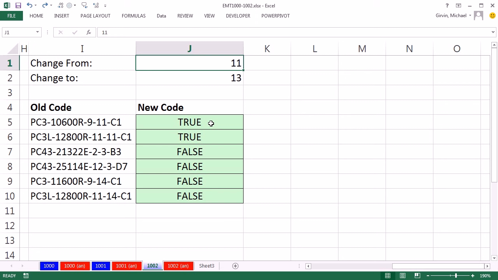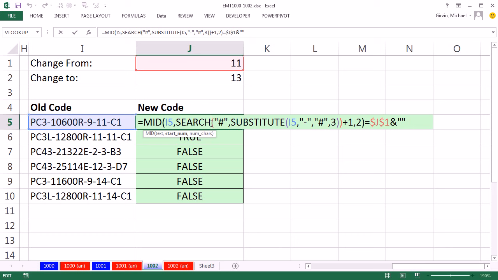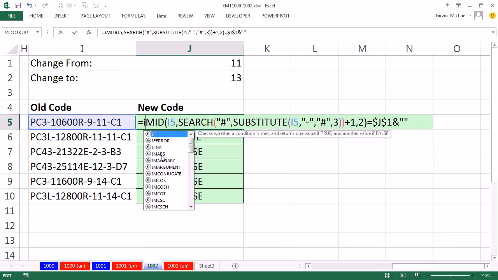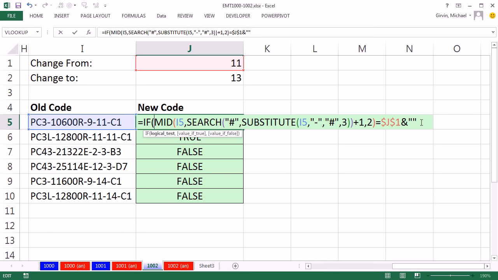Now I can use that in my IF. I've established with that huge formula just the TRUE. I need to deal with the rest now. So I'm going to put an IF, and that's the logical test. I come to the end and comma. Now, the value if true, I'm going to have to use not SUBSTITUTE, but REPLACE. Let me do it this way. I love this: click on the argument screen tip, and I can copy that. That's what gave us 14 for this particular text item. So Control C. We're going to use that 14 again, comma, the value if true. I need to take this and substitute in the 13 right there.